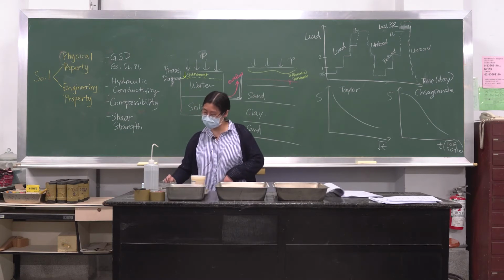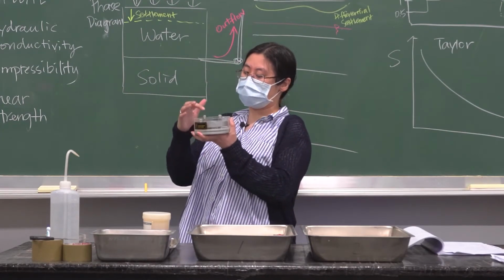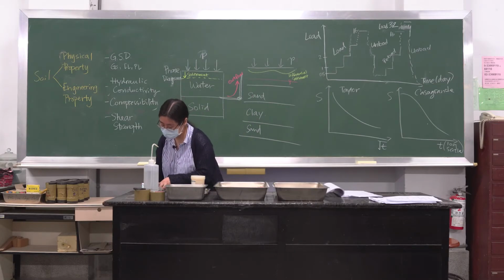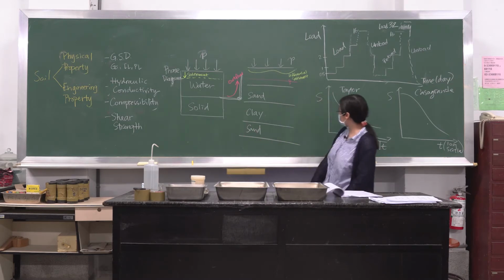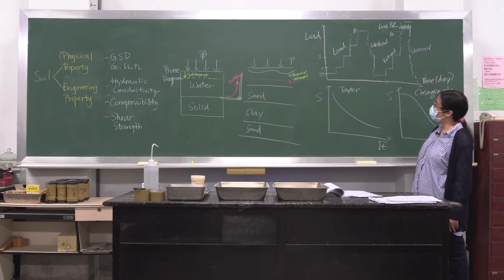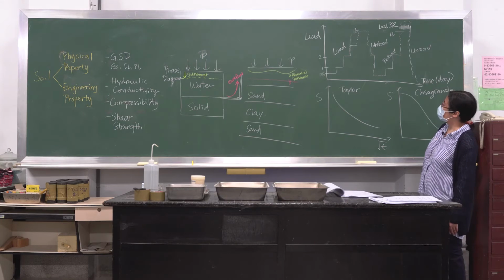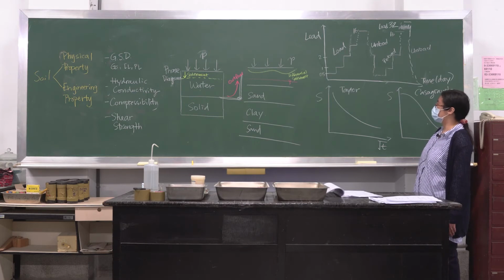Basically, we are going to use this consolidometer. You are going to place a specimen in this device, and then we will observe how much settlement is induced in the specimen per certain amount of loading. If you look at this graph here, this is the loading history that we are going to use for the upcoming 2 weeks. The lab will last for 2 weeks, mainly because during each load increment we have to wait a day for the consolidation to complete.